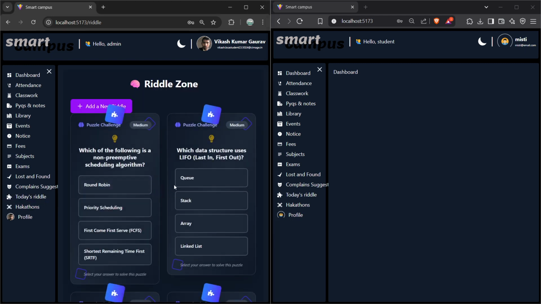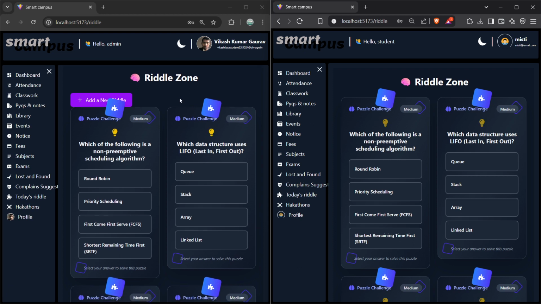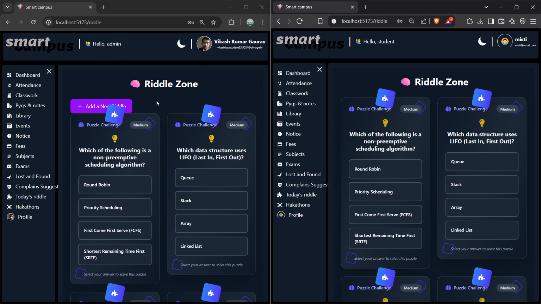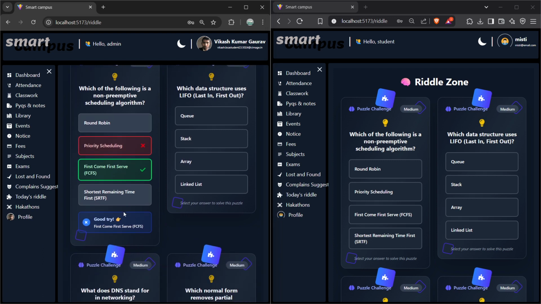Today's riddle is basically an MCQ type where teachers, admin and faculty can submit small, medium and hard puzzles that need to be solved by the student, and admin can also solve them. Let's try one of the questions.